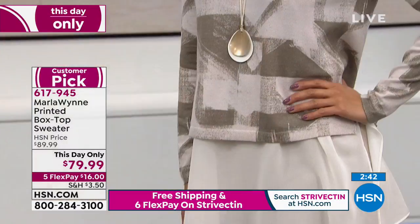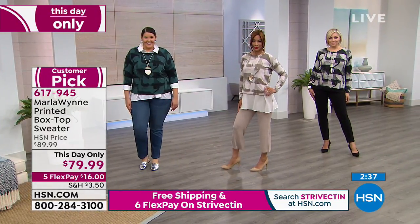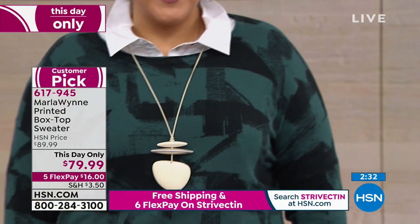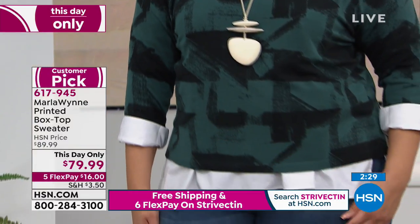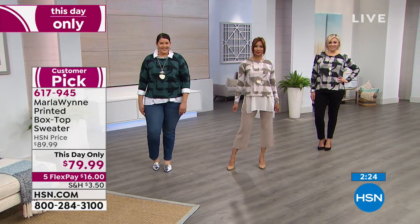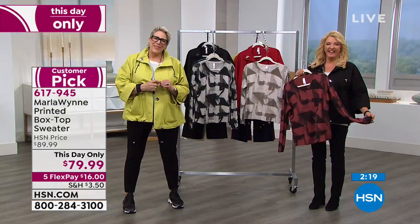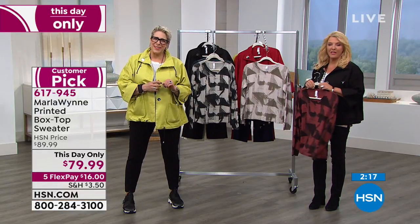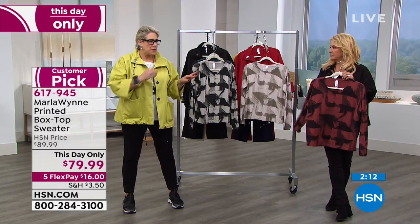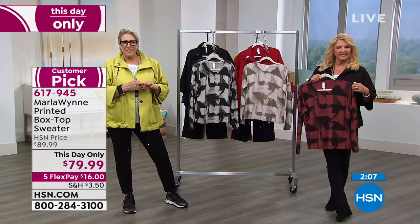Yes. We will get the item number up for you as soon as we can. Absolutely, because they are great, and we have them for you in black, navy, sand, and pear. Val's wearing them in the sand right now. The ones Val's wearing, and the boxy top sweater that you're showing now, in the black and white. Fabulous. I love it. Thank you very much. Well, thank you, Maria. I think I can add that to my outfit, too. Absolutely, and I'll look very good in it, I'm sure.